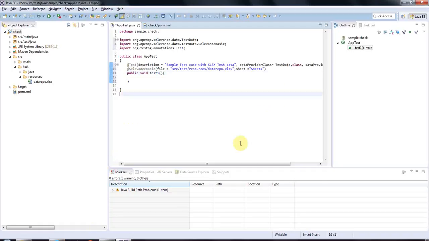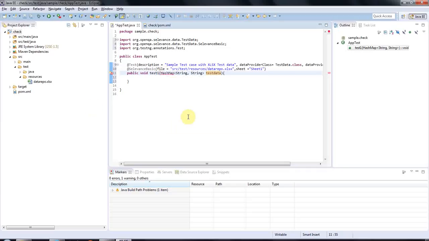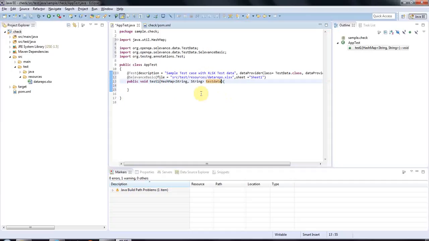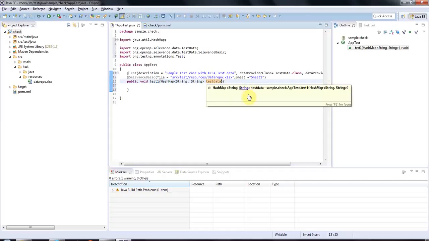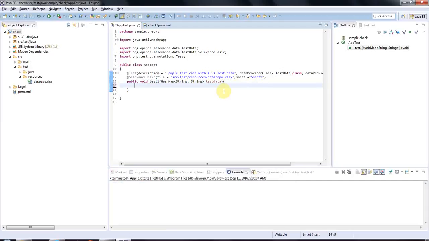To get the test data from that Excel, we need to add a HashMap to our method, like this one: HashMap of String with test data. Now we have to import the HashMap. So we have to get the Excel column names from this test data.